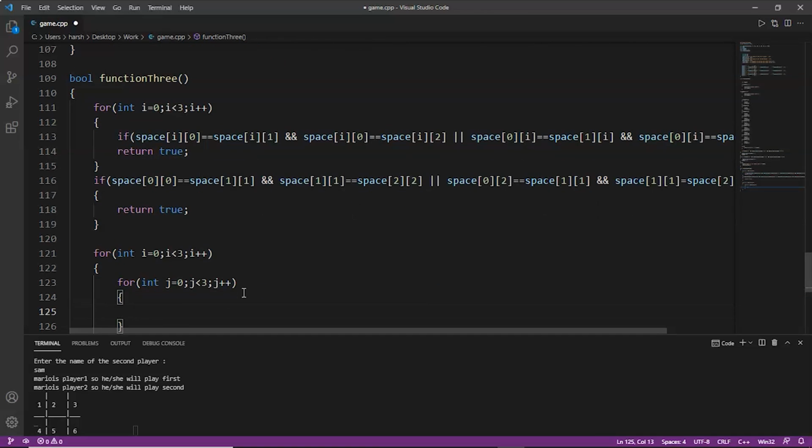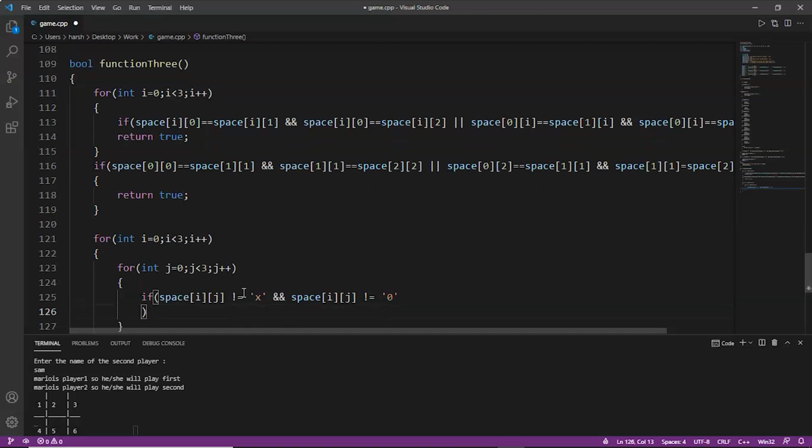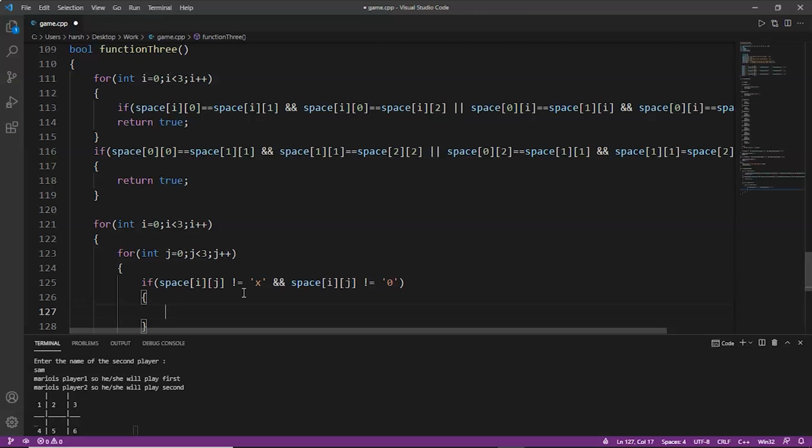Now inside both of these for loops, we'll write the condition: if ij is not equal to the symbol, that is cross, and ij is also not equal to the other symbol, that is 0, then we will return false.